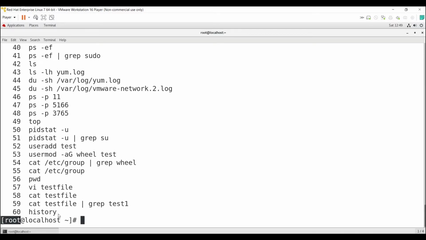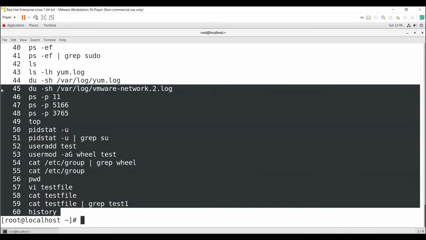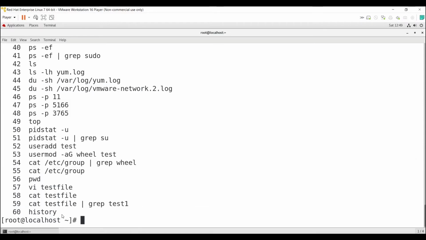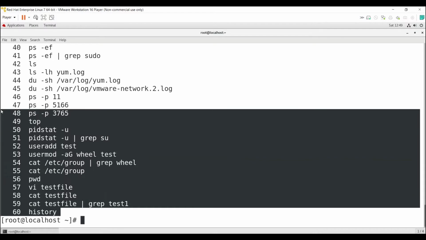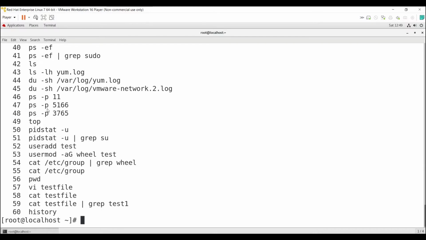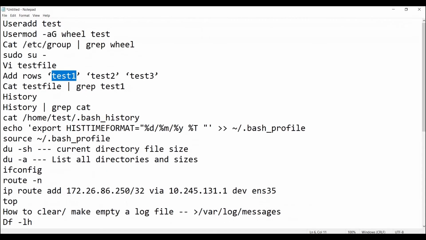So these commands were executed by the root user, but you can't see the date and time at which these commands were executed. If you need to grep for any command, you can use grep with history, which I talked about already.